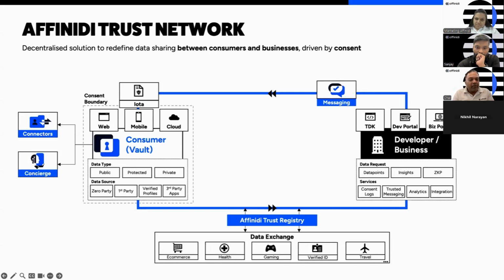And finally, you have the Affinity Trust Registry on the bottom, which is a framework that helps establish a network of networks basically. It has a whitelisting of all the entities that are trusted. So it enables a networking effect between different, let's say, service providers of similar type, like insurance service providers, for example. And finally, with that, we come to the closing of that session.